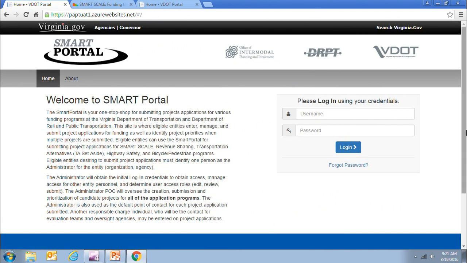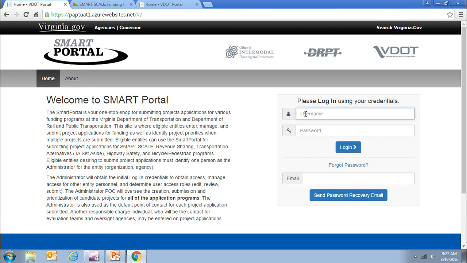So I need to go home and I'm going to log in. If I had an account in the system last year, you just need to hit Forgot Password and you get a little pop-up, send password recovery email. You'll get an email and it'll give you the ability to log into the system. The only time you would get a new email is if you are a new user. So if you were not in the system last year, we had to create you as a user in the system. That will send you an automatic email and you'll be able to log in using that. So if you're having issues with that, you can try either of those things.